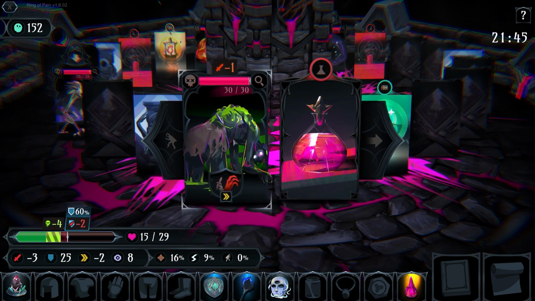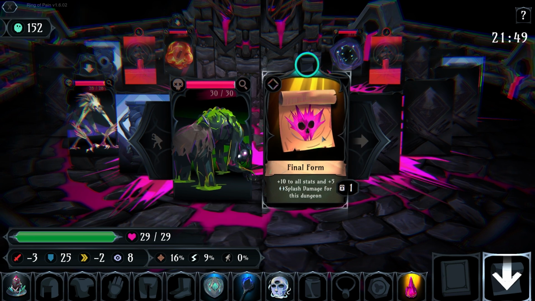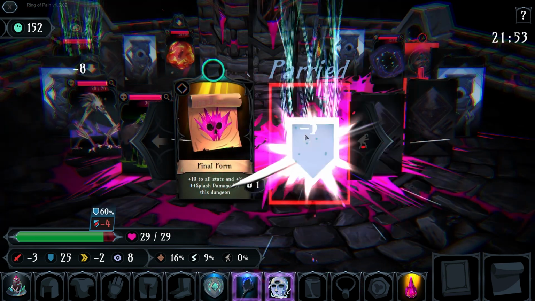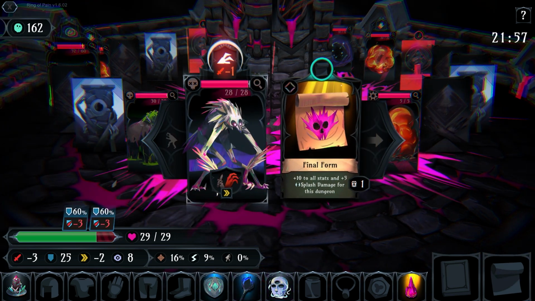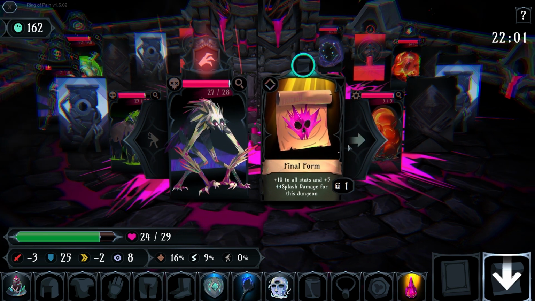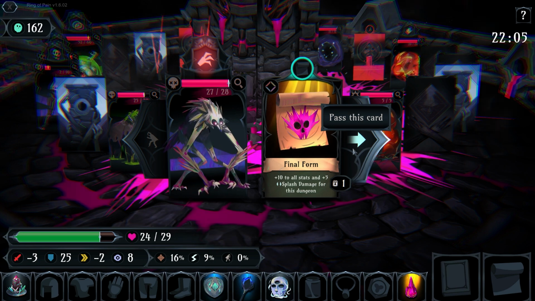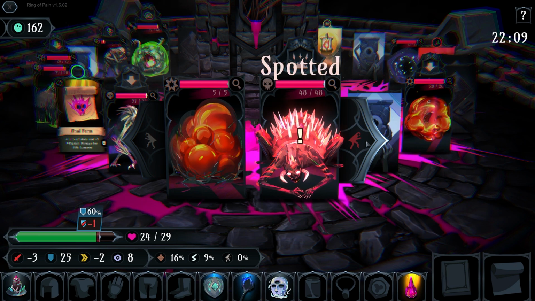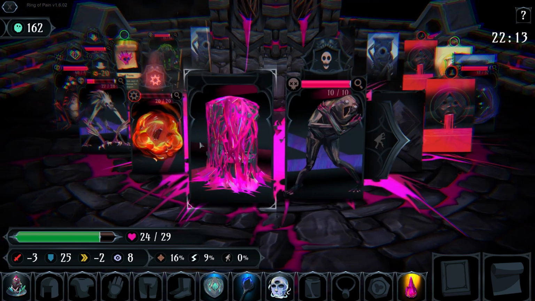This actually heals us to full. So we're just going to grab that. Ooh, Final Form. Final Form might be our saving grace into the final room. Wait a minute, do we actually just have to... Do we just need to run here? Actually, we might be able to kill the loon bird.